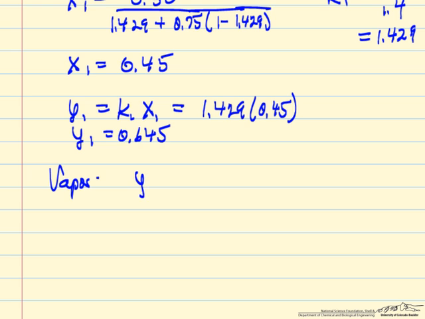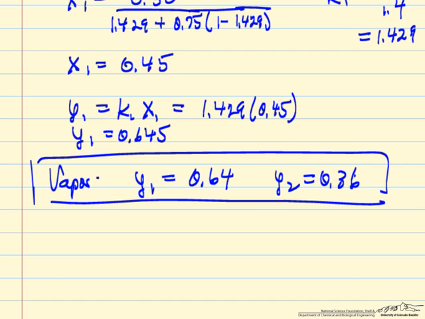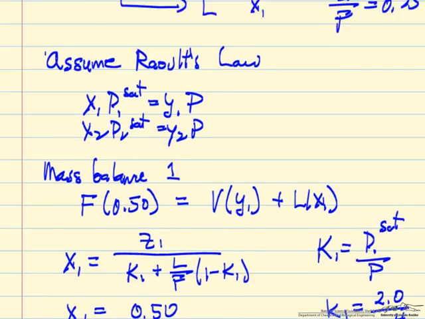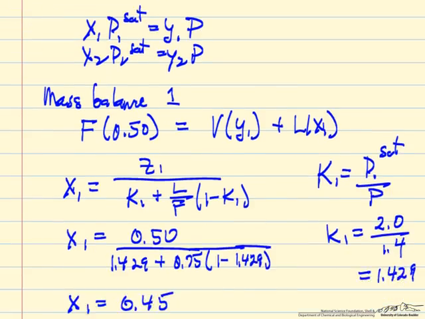So the problem asks us what's the composition of the vapor. So the vapor, y1, 0.64 significant figures, and then y2. So all we've done is solve Raoult's law and do mass balance for the components when we have a flash calculation.